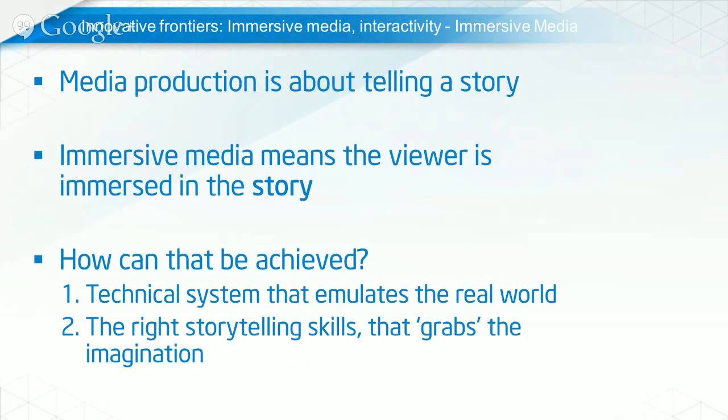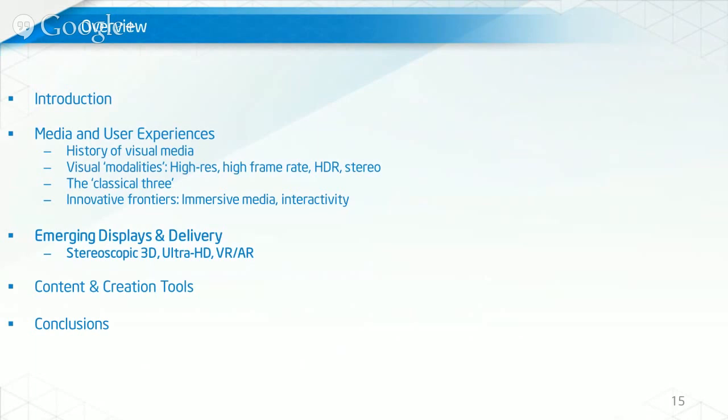However, the big question from the media production side is, how do we tell a story in this environment? And this is still something that is not clear. So I want to go over what is going on in displays, and then come back to the question, how can we produce content for these new emerging displays and visual experiences.